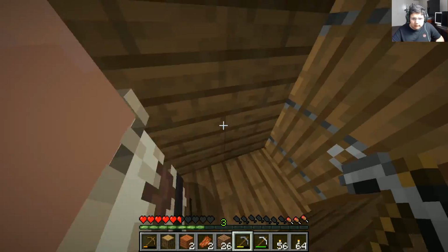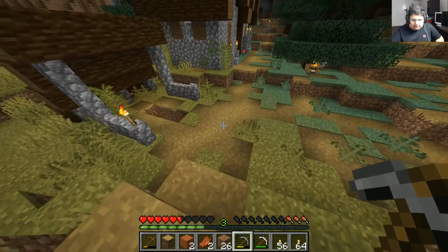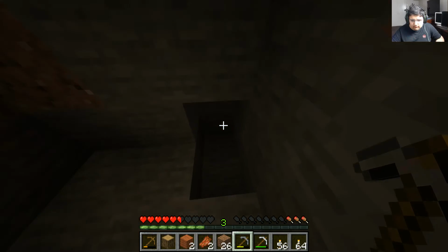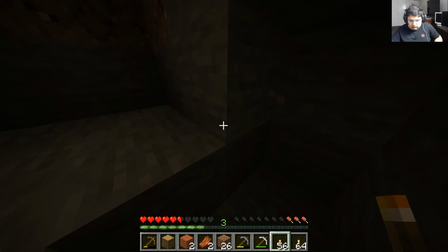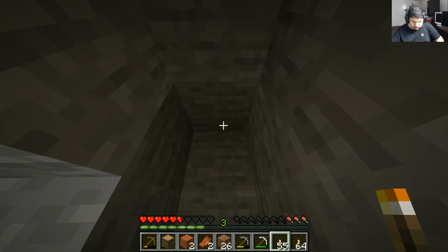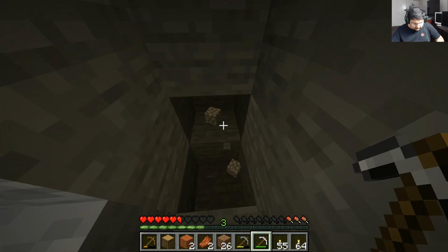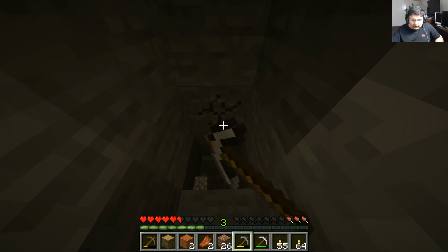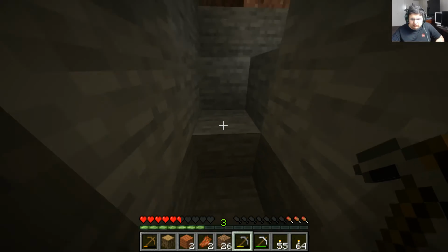Now let's go and why is this village here? Let's go and get some mining. So let's keep on mining here. I think I should start using my stone pickaxe as I want to break my iron one. No, forget this. Let's just go exploring.